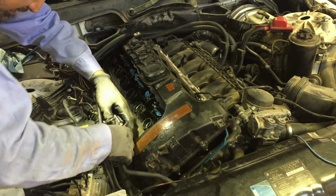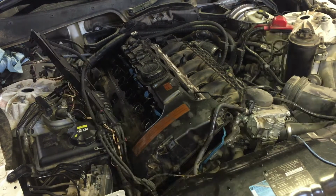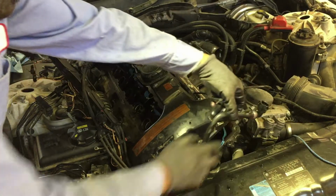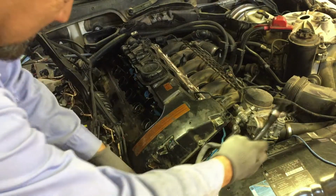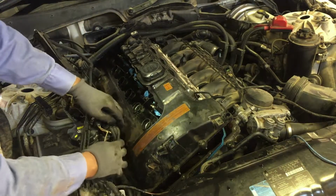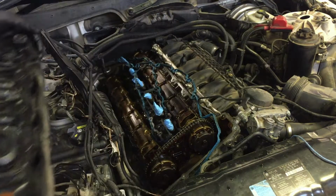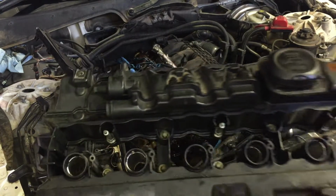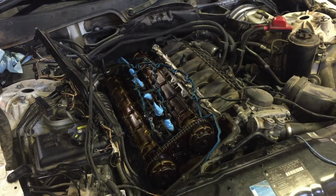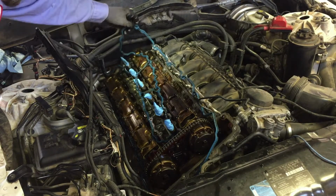We could have moved this out. Yeah, let me unhook that water line. Okay, I unhooked this hose right here for the coolant. That's just gonna give me a little bit more room here. And voila. Here it is. And we'll count the bolts, that way y'all don't have to be guessing. The gasket didn't want to come out. The gasket loved it there. It wanted to stay there, so.